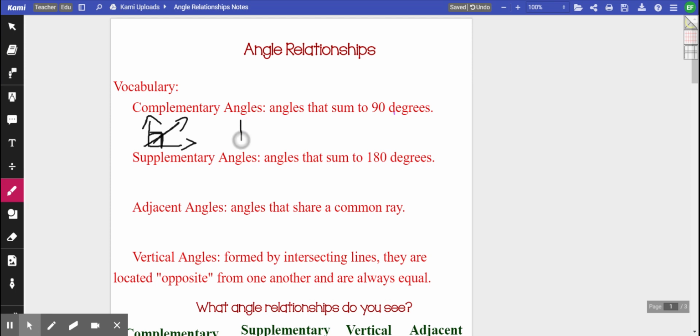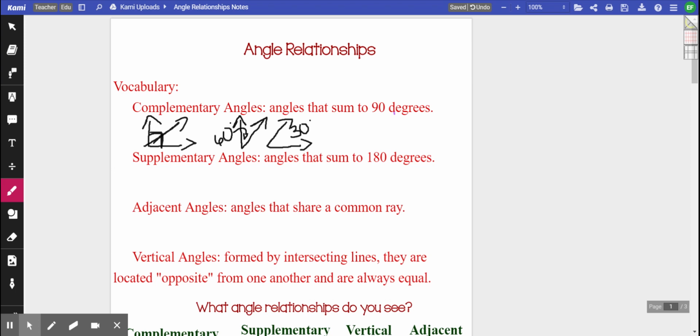Now, they don't have to be right next to each other. We could have an angle, let's say like this, and then we could have an angle that's right next to it, but not sharing a common ray. And as long as they sum to 90 degrees, we can say that they are complementary. So even if I say that this is a 30-degree angle, let's say, even though it's not drawn to scale clearly, and we could call this a 60-degree angle. In here, can't quite fit it. So 30 and 60 together, we know make 90. The first example is an example of complementary angles that are adjacent. The second example I gave you are complementary angles that are not adjacent.